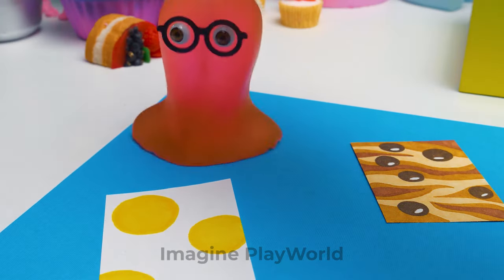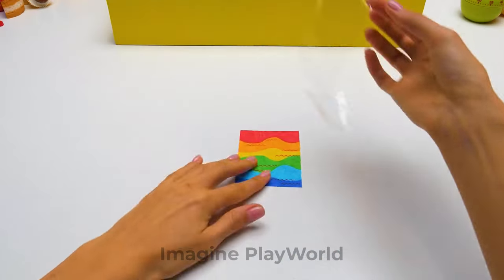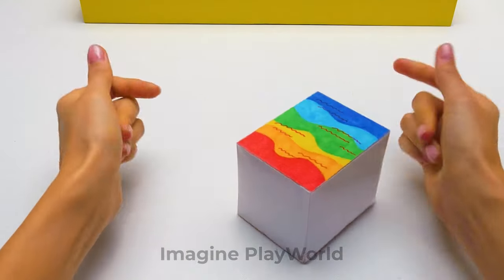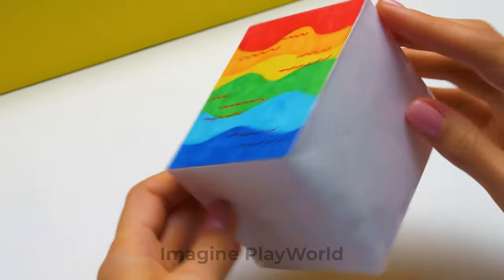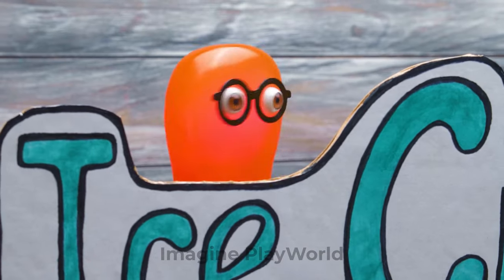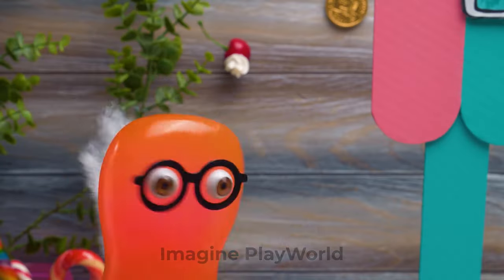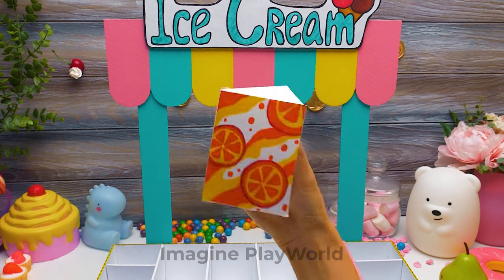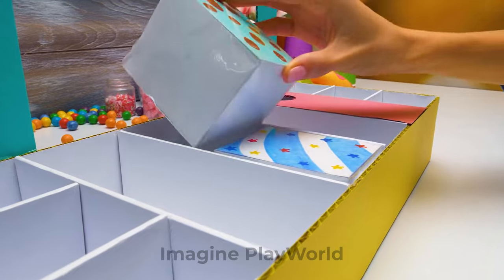Oh, what a masterpiece! I'll call it Orange Boom! Huh? What are you doing? Did you think we're done here? We need to make our ice cream more durable and voluminous at the same time! Look at this cube! By the way, the sides that are not pasted over with adhesive tape will remain inside. Oh, what is this? Some kind of a box? And what will we put inside? Real ice cream? I think I get it! We gotta fill up our color boxes with polyester batting! Do it, Sue! Doing already! And now our ice cream goes to its place in the stand! Nothing's complicated here!